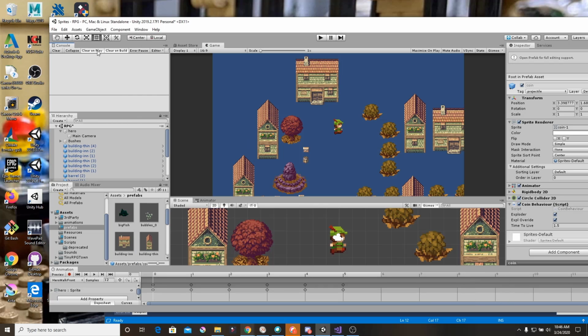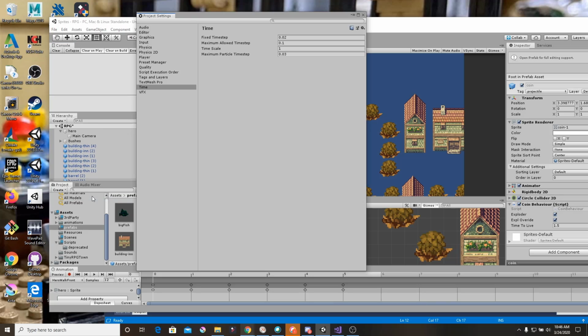So here we are. So if I go to Edit, Project Settings, so we're seeing the whole list right here, and Time, you'll see Fixed Time Step, which is frame rate independent interval that dictates when physics calculations and FixedUpdate events are performed. So it's set at an interval of 0.02, so in other words, 50 times per second. That's how often this is happening. There are some sort of other parameters here, which you don't need to be too concerned about. So this is the worst case scenario for that when frame rate is slow.